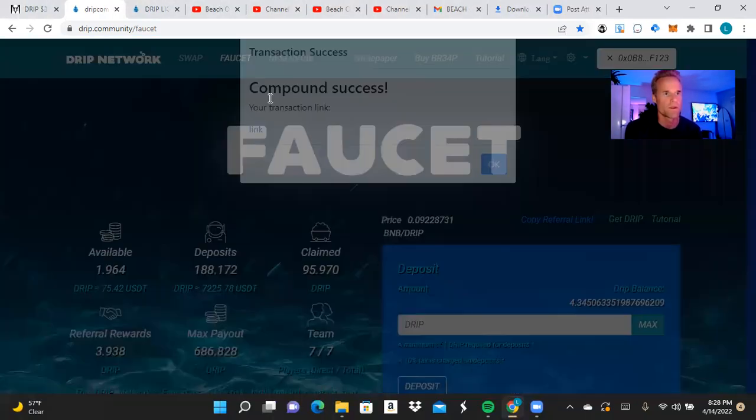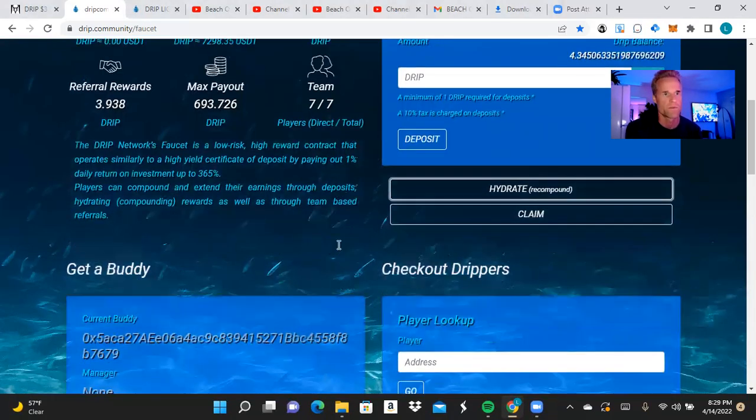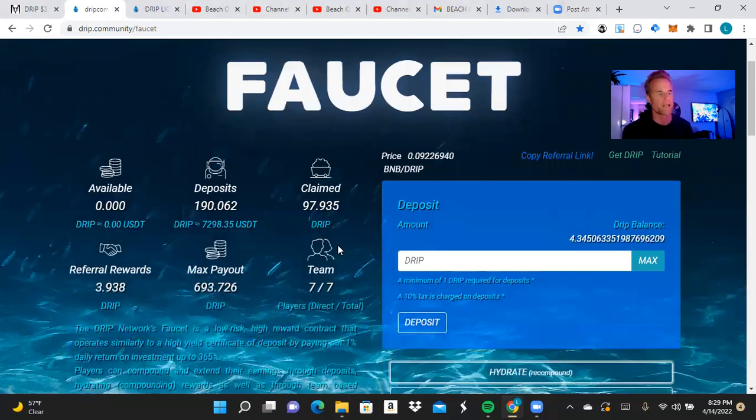So the reservoir, there we go, compound success. Oh, that's what we like to see. So the reservoir is something that I had kind of overlooked, and I'm realizing the importance of it. I've seen some videos actually recently that have come out, in terms of just doing our parts to contribute to the liquidity of the drip token, right? And when you add liquidity and you provide that, it helps with price stabilization.